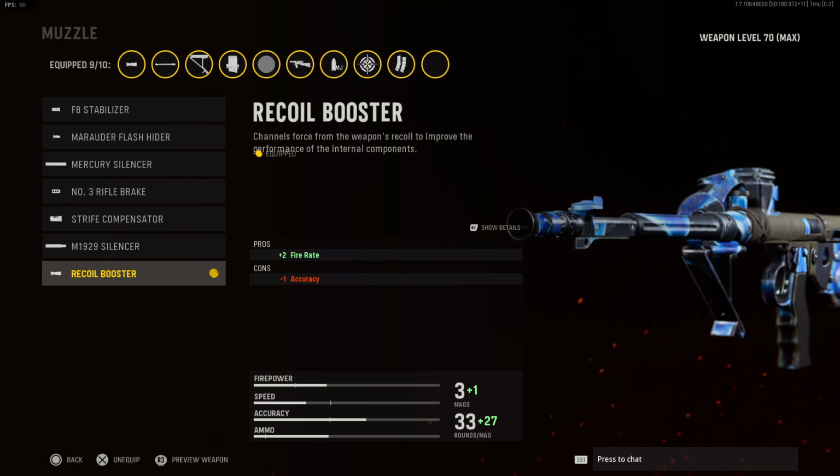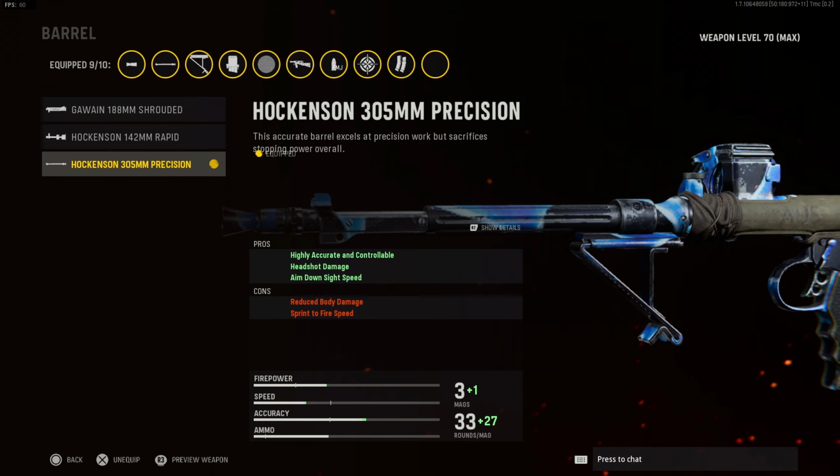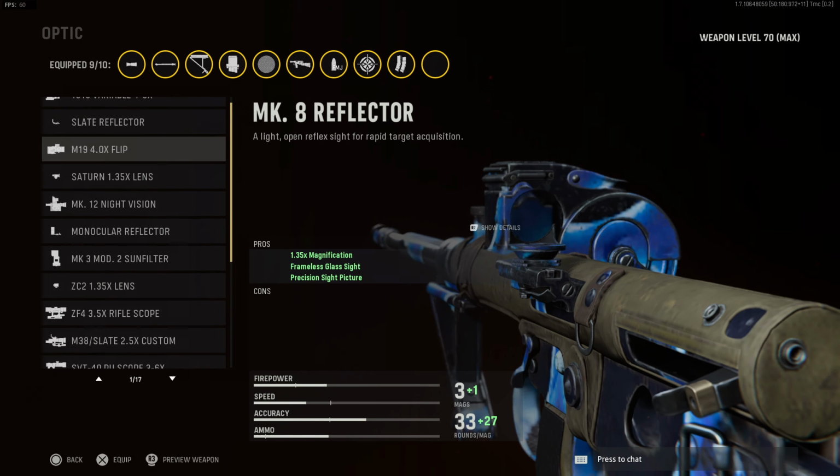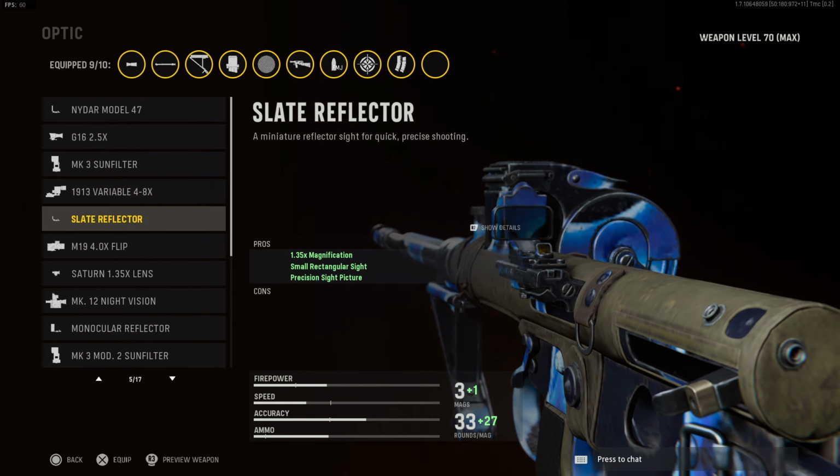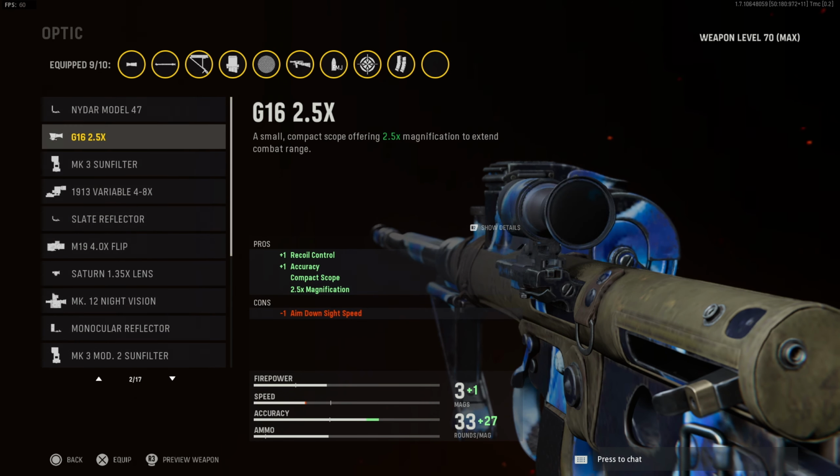For the first attachment, the muzzle is going to be the recoil booster for a +2 fire rate. Hawkinson precision for the barrel is highly accurate and controllable, increases the headshot damage and the aim down sight speed. I'm not using an optic in this gameplay, so don't throw an optic on there. If you want to, I would recommend possibly the slate reflector, but I'm not using an optic. I actually am fine with the iron sights.